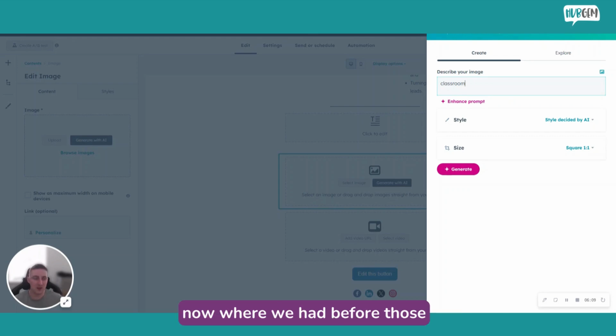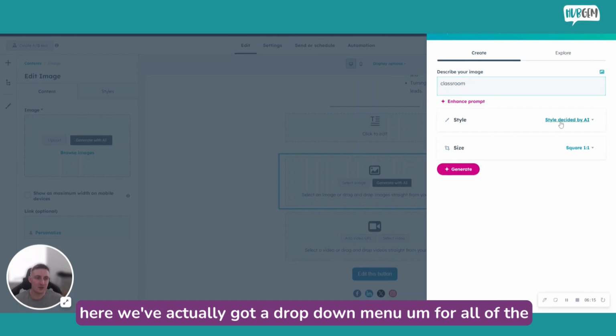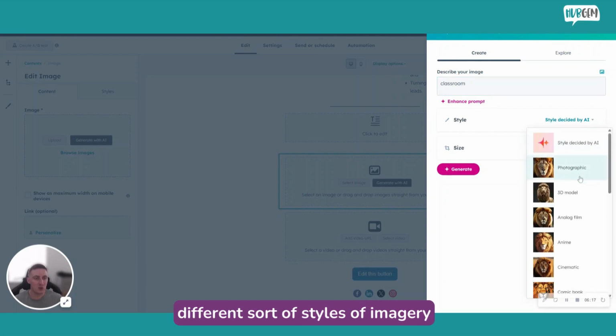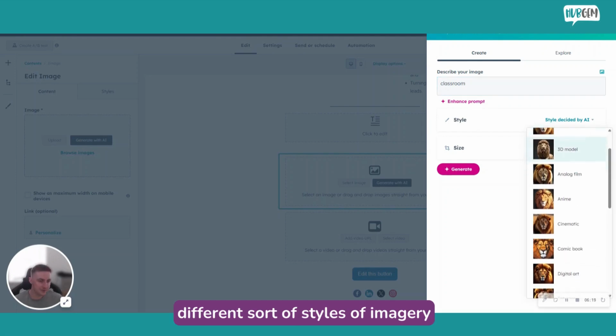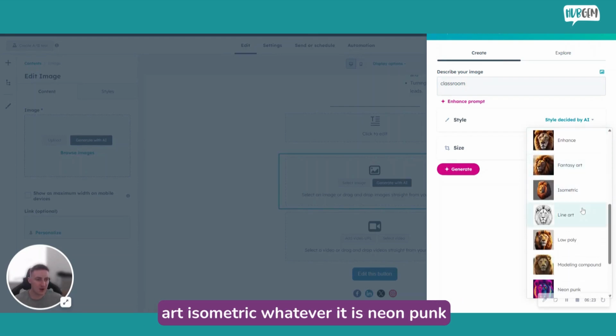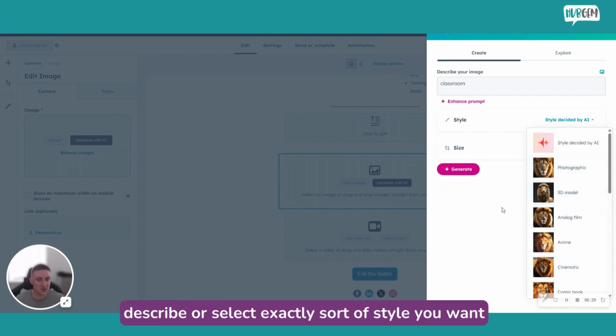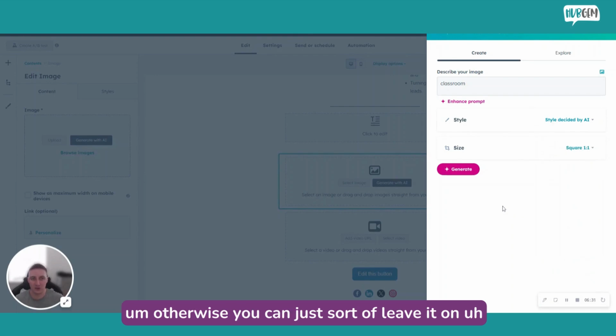Now, where we had before those style options that we could describe within CoPilot, here we've actually got a drop-down menu for all of the different styles of imagery that we could create this in. So fantasy art, isometric, whatever it is, neon punk, you can describe or select exactly the style you want.